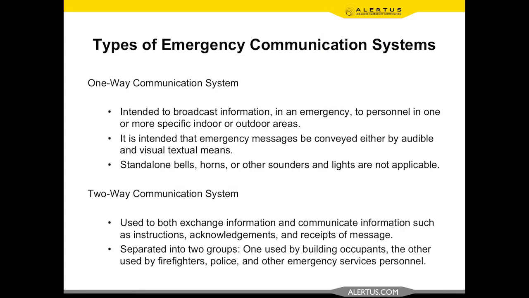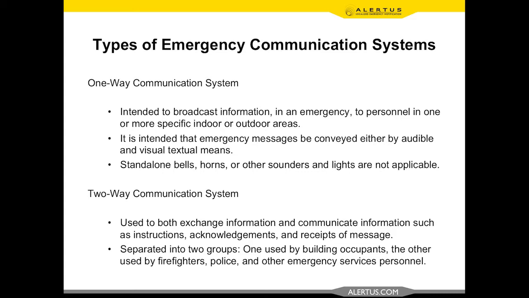All right. So related to emergency communication systems, we want to talk about the fact that there are two different types of systems. Now, an ECS, which is an emergency communication system, is defined by NFPA 72 as a system designed for the protection of life by indicating the existence of an emergency situation and communicating information necessary to facilitate an appropriate response and action.